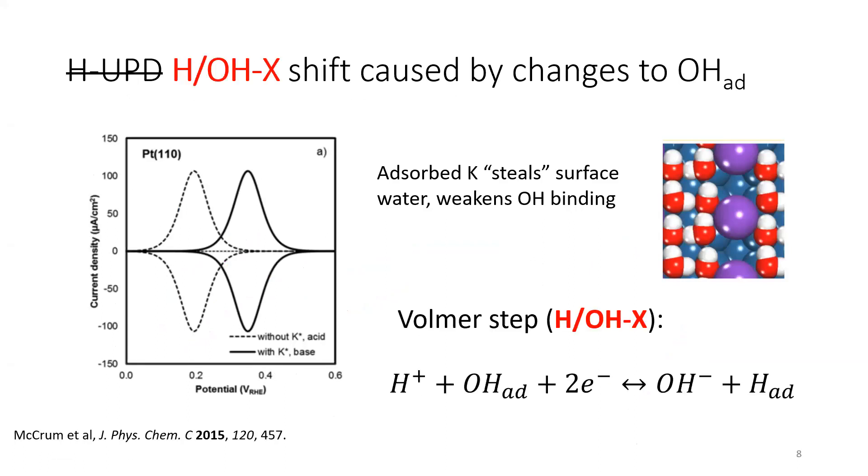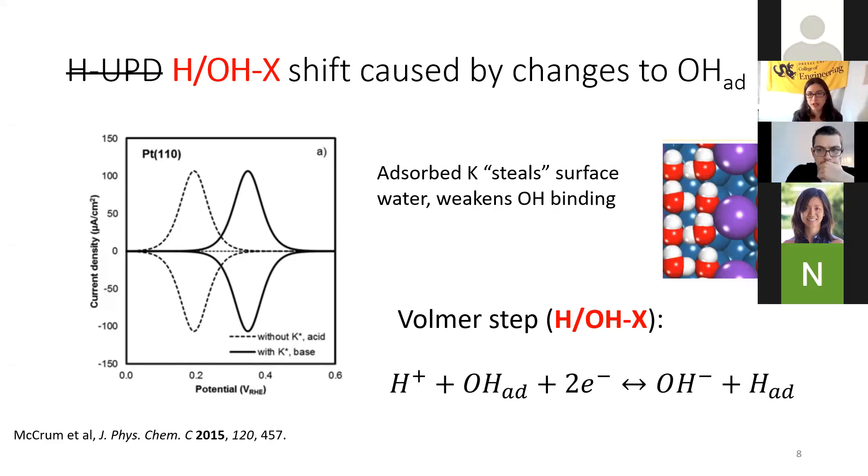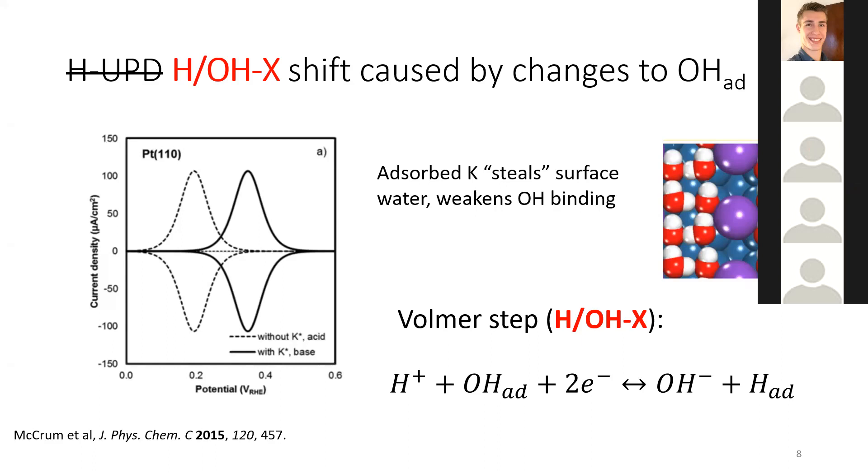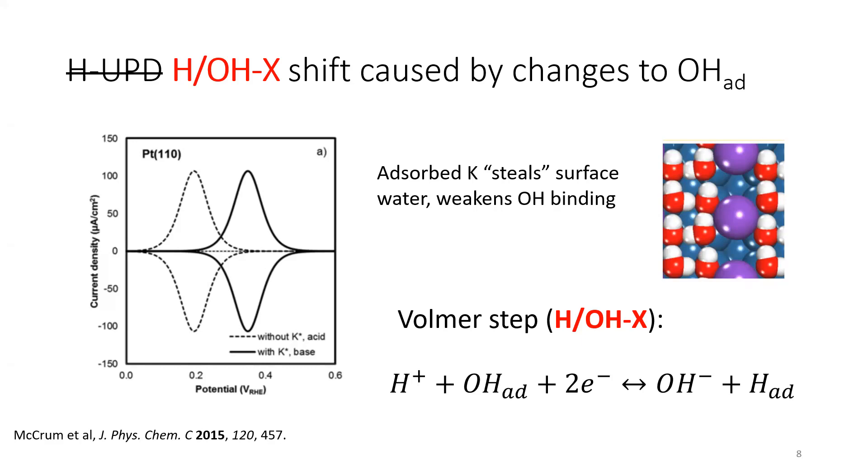Now, there are a couple of consequences for this. First of all, is that that hydrogen UPD, the hydrogen adsorption, is actually a competitive adsorption of OH and desorption of H. So we have a single site competitive adsorption, which means that instead of saying H-add, I should be saying H-OH exchange. The other thing that we need to think about is that OH is on the surface. And so if OH is changing, then that could explain why the kinetics are so different at high and low pH.